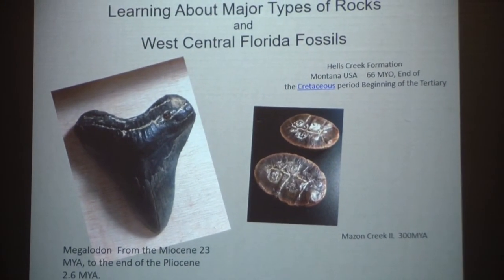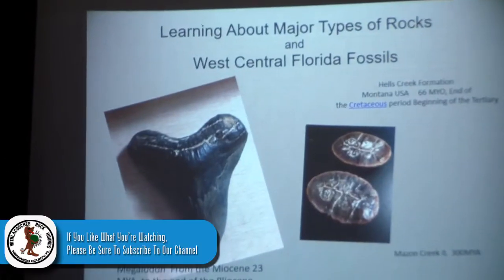As these fossils come around, I want you to look and see if you can tell the difference — if I didn't tell you which one was which, could you pick the oldest one? Remember, there's 300 million years difference between those two fossils, and you can hardly tell the difference. And here we have a Megalodon — this is from the Miocene.